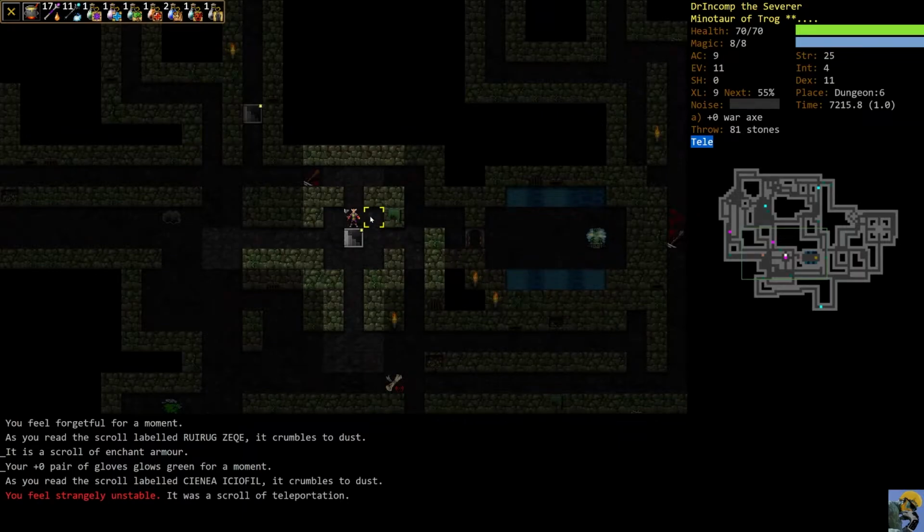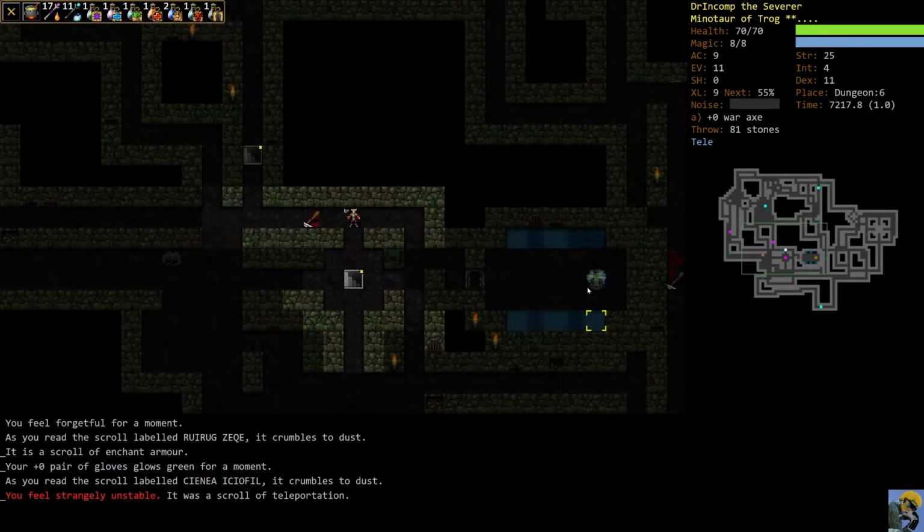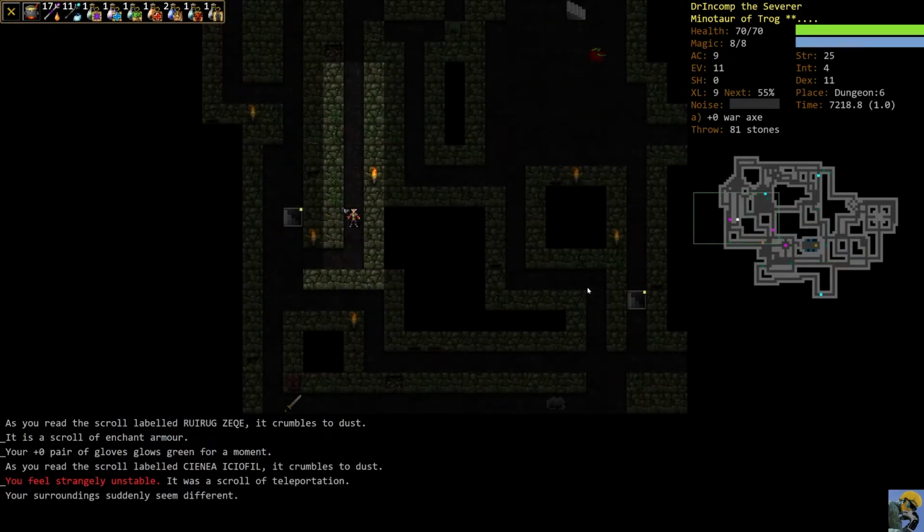It could be the square right next to me, or it could be a square way over here, but we don't know. And you have to wait for it to happen. So watch me. I'm going to walk 1. I'm going to walk 2. I'm going to walk 3. It took 3 turns for that to happen, okay?